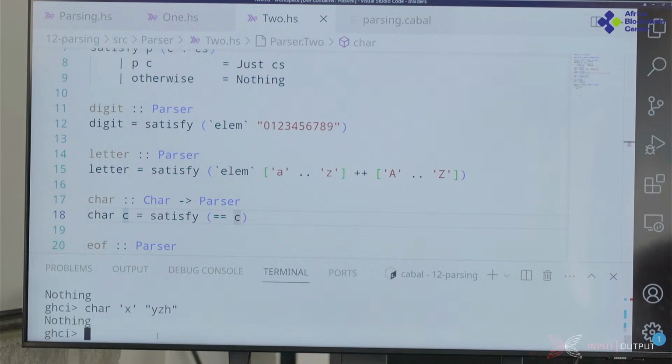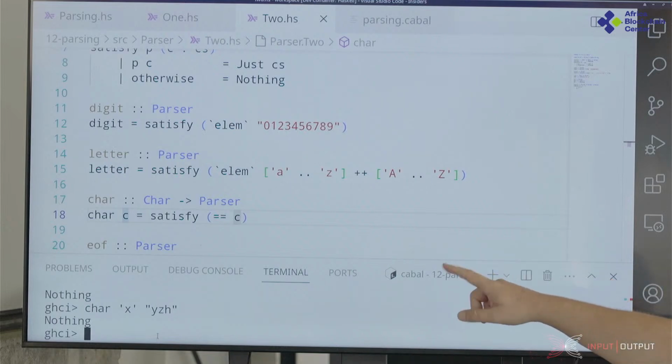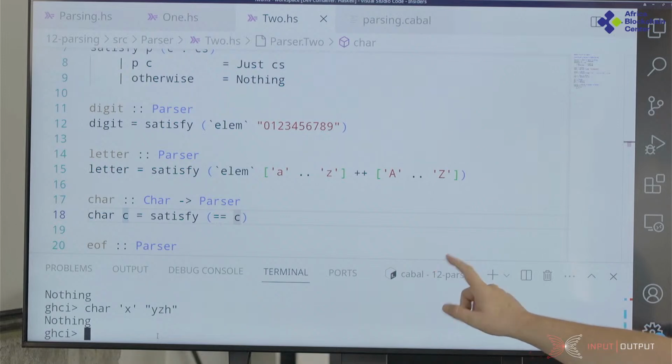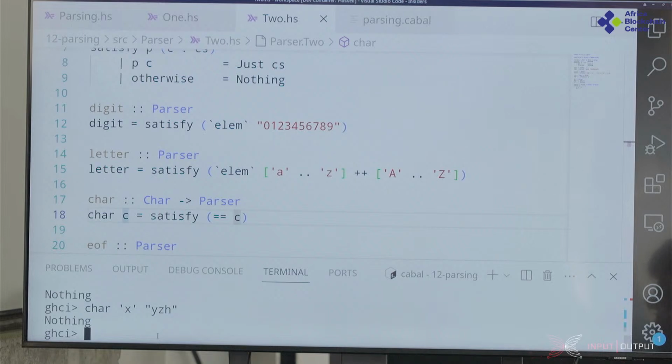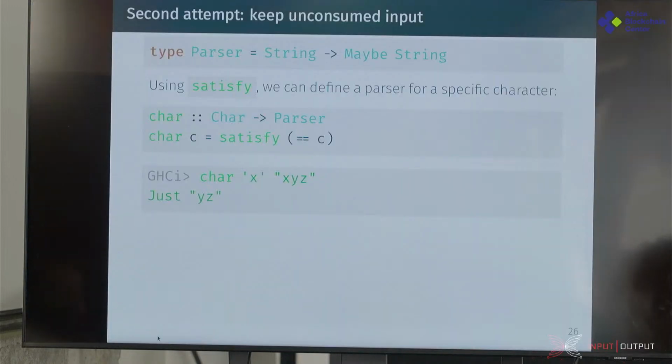Okay, so satisfy is useful, and in particular we can build this character parser, which you often want, because often you expect specific characters. Like in our example language, we had this plus. For this one constructor, we were expecting specifically this plus, so we could use char plus there. This is like the open bracket in JSON, for terminals where we know which ones.